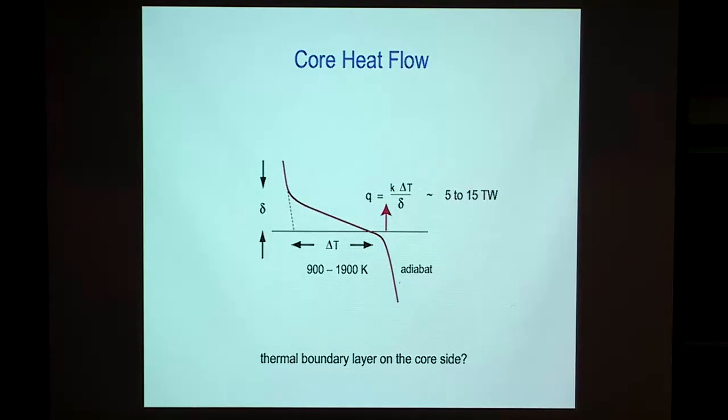So for the thermal boundary layer on the core side, could that be influenced by having a light, buoyantly stable layer at the top? Oh yeah, it could be influenced. Yes. Okay, so there, I think I could imagine pumping that estimate up a little bit higher, that temperature difference a little bit higher, in a sense because that temperature difference is not really playing a role in the dynamics now. It's entirely contained to a stratified layer, and it's not a player anymore. But you're right. I could play around with that a little bit, but not very much. It's mostly here. Okay? Good.